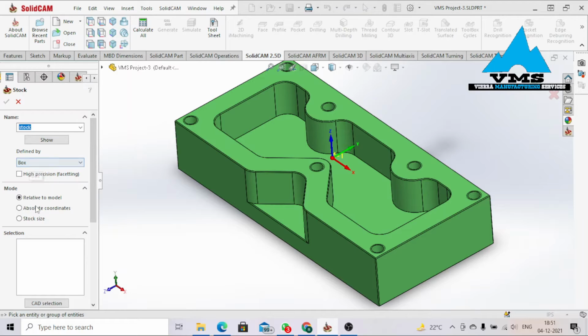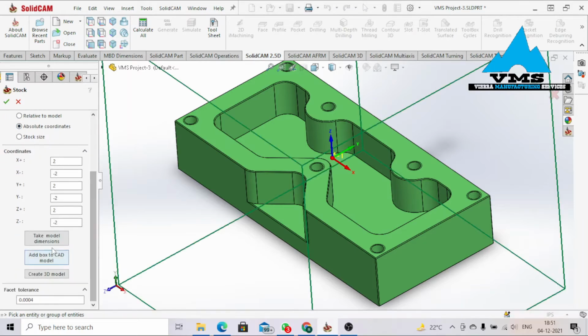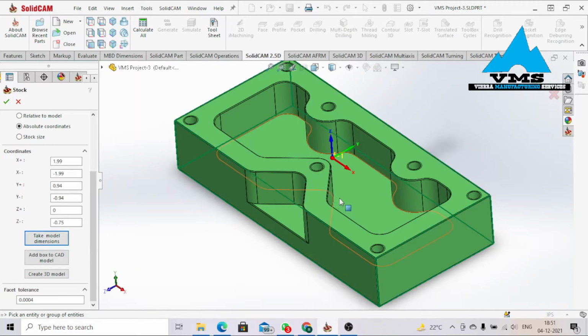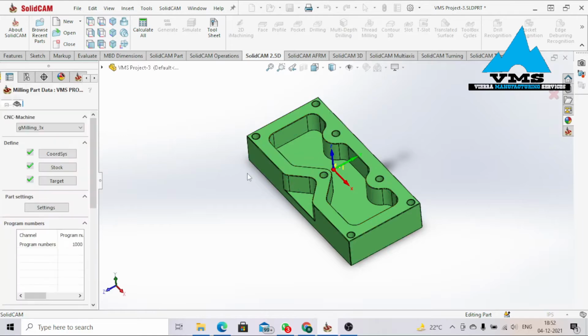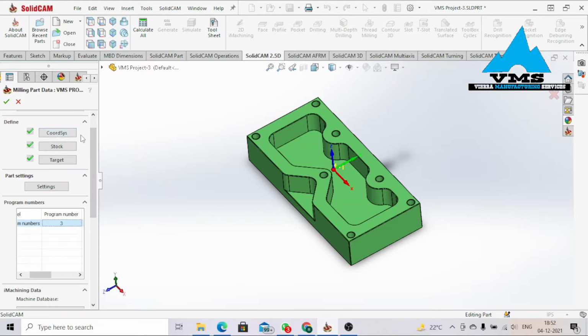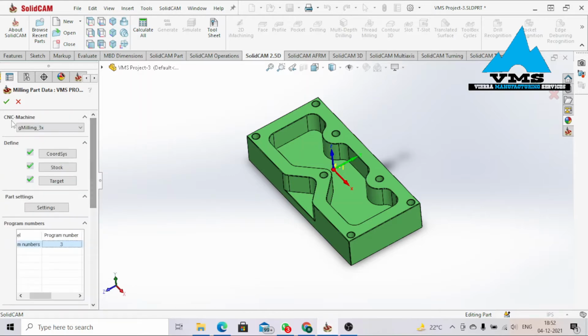We are going to be using a box absolute coordinate, so we are using a raw material as a rectangular block. So take model dimension. Okay, it fits perfectly. Good. Program number, this is our program number 3. As you remember in the previous tutorial, we just ended here. We define coordinate system, stock, target, and program number. That's it. We just press OK.